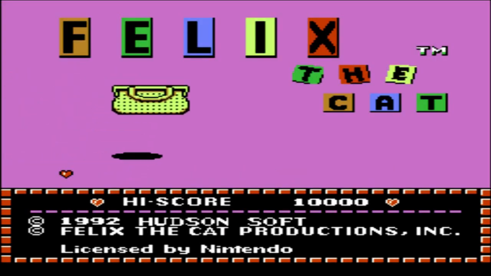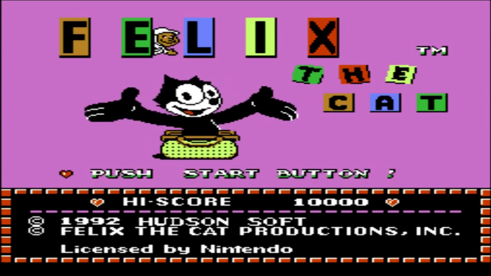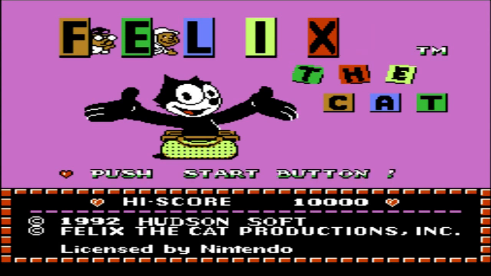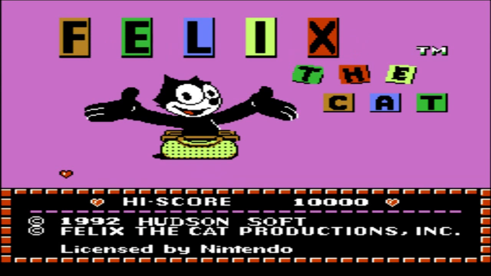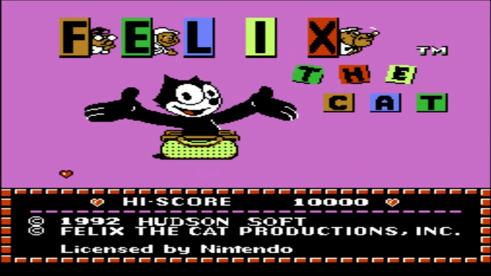When you think of Hudson Soft, your mind probably automatically defaults to the Mario Party series, but they actually did make a fair number of games outside of Mario Party. They made Bonk's Adventure, the Adventure Island games, the Bomberman series, and one of those other games that's a little less known but still well regarded on its console is, well, Felix the Cat, and that's what we're going to be taking a look at today.